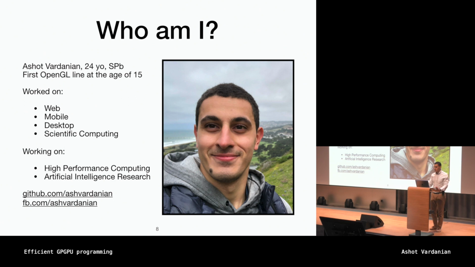So I'm actually 24 years old. I'm from this city. This is my home base. I've been doing software development for most of my life, and the first time I used a graphics API in my product was about 10 years ago. In the past, I worked on everything from web, mobile, desktop, then a couple of years in scientific computing, and for the last 4 years, I've been working independently on my own high-performance computing framework targeted primarily at artificial intelligence workloads. And obviously, this implies a lot of programming for GPUs, so I'll share some of my knowledge that I've gained in the last 4 years.